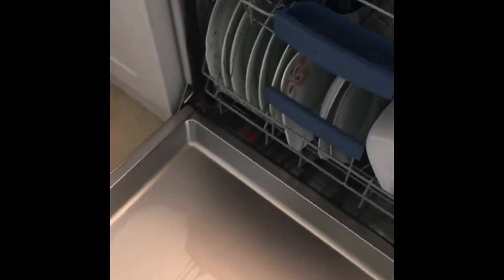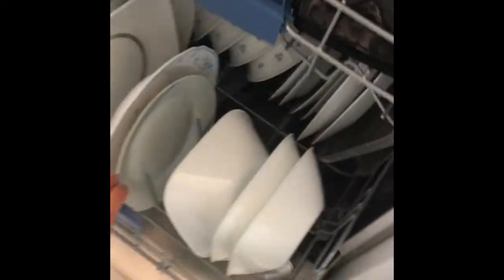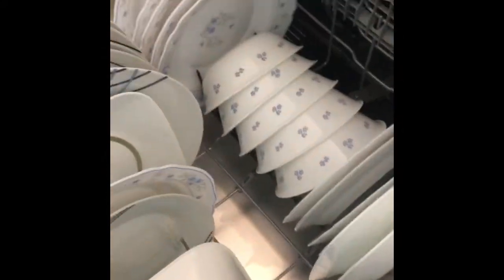Okay, so the quick load's finished now. Let's see how it's fared. Looking pretty clean to me. Now those darn plastics are always wet. Looking very nice.